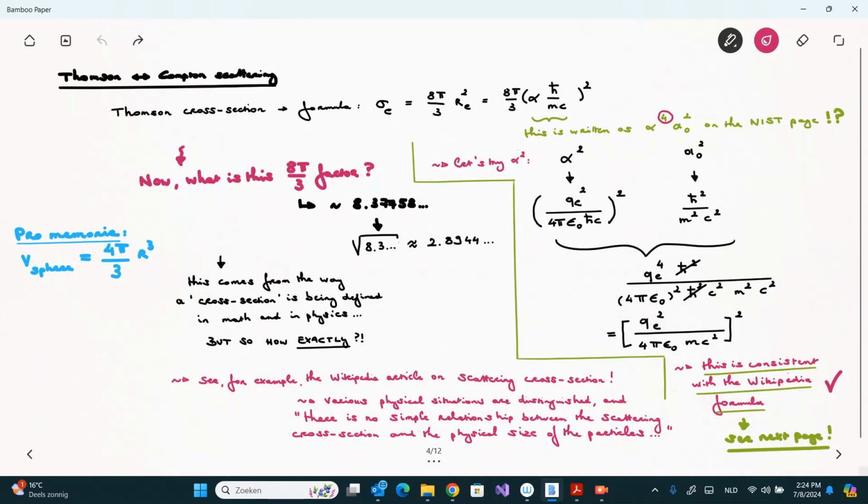Yeah, I'm going to talk about these formulas. So this Thomson cross-section, the formula I have here, confirms my theory, basically, that we have something like a classical or Thomson radius for scattering, and an interaction area, the square. We do have the pi there, but we also have this factor. So this sort of makes sense, right? Pi times the square of the classical electron radius, but we have a factor of almost 2 here. 8 pi divided by 3, so that's a lot.